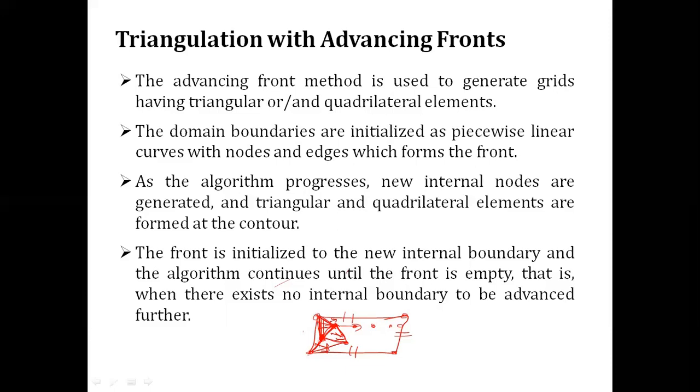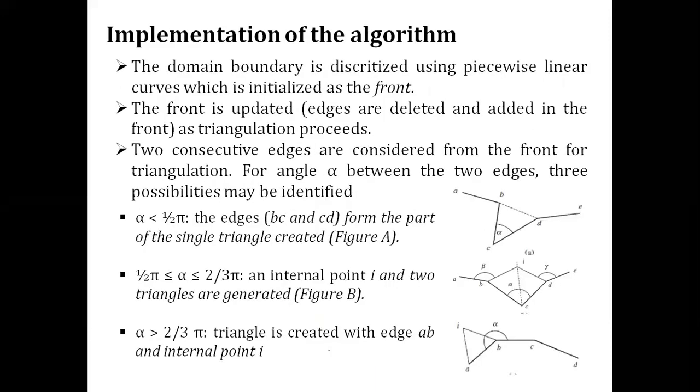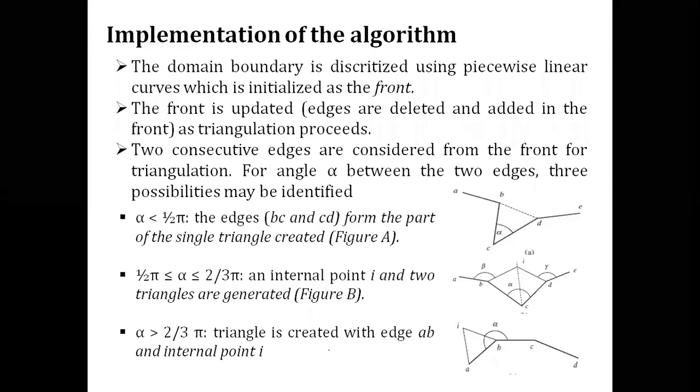So every time you have to think very carefully how the front is going to proceed. You have to first see where the front is right now, and based on that, you have to decide where you will put the next node. So what is the decision criteria? The decision criteria was actually based on how the two edges, the ones which are going to be generated when the first triangle is created.